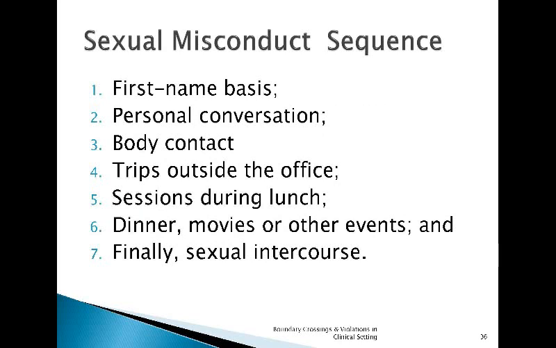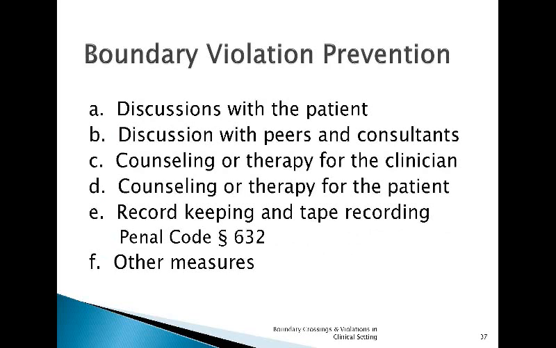A common sequence involves the following. A. Transition from last name to first name basis. B. Personal conversation intruding on the clinical work. C. Some body contact, for example, pats on the shoulder, massages, progressing to hugs. D. Trips outside the office, then sessions during lunch, sometimes with alcoholic beverages. E. Then dinner, movies, or other social events, and F. Finally, sexual intercourse.